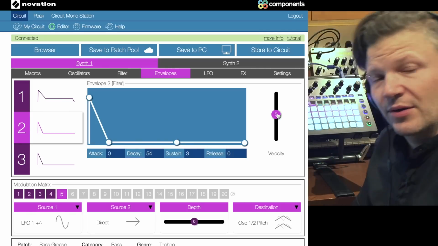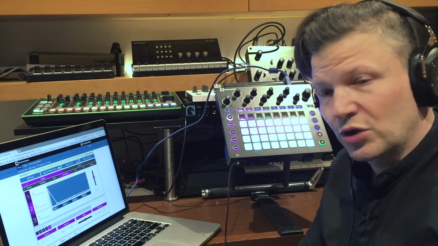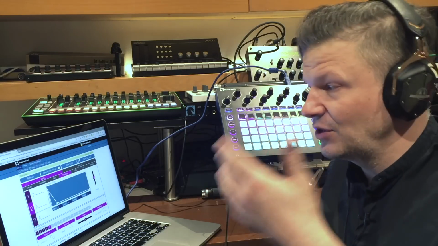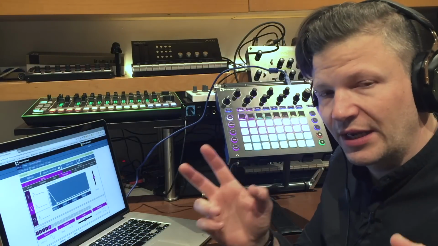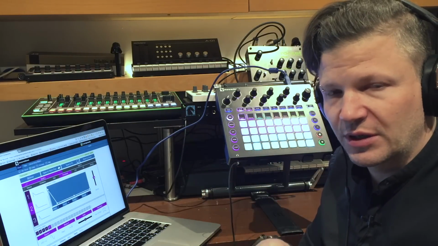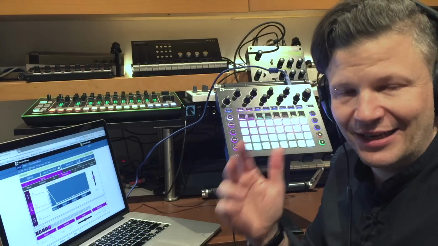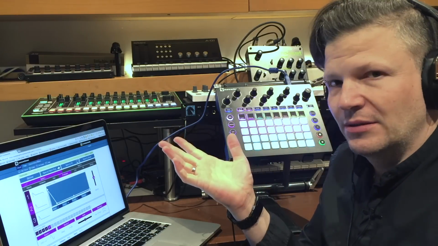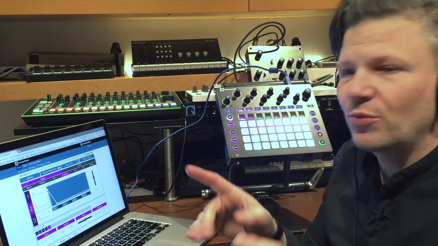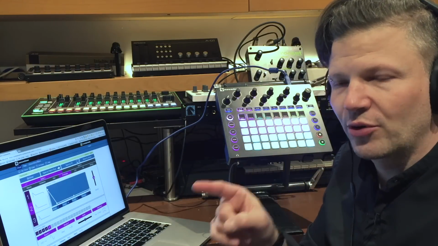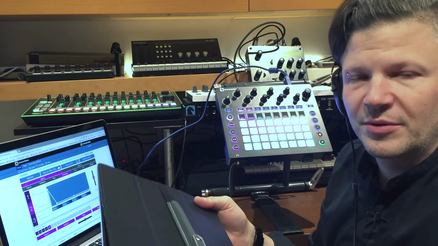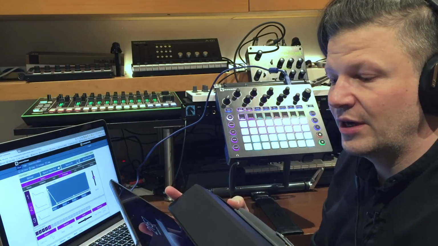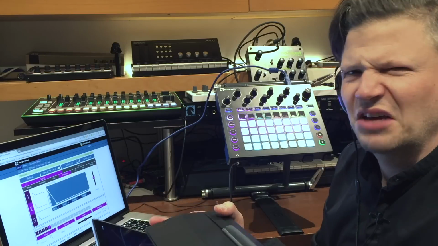That's the new thing about Circuit from Novation. They have a new editor and it works really well. I'm just waiting to have the standalone version because sometimes I don't have access to the web, like it sometimes happens. Now, I really want this to be a portable version for my iPad, but it's not a problem anymore because I bought my solution for the iPad, and I'll show you that soon.